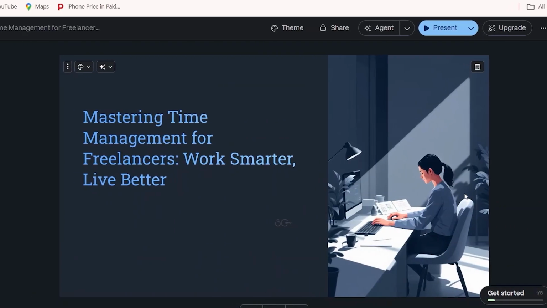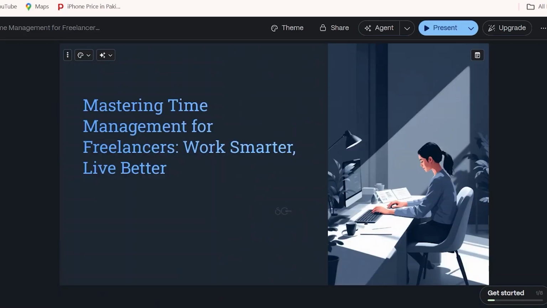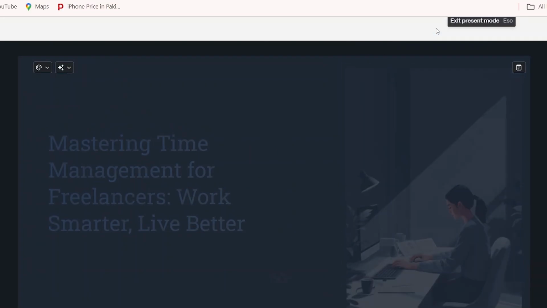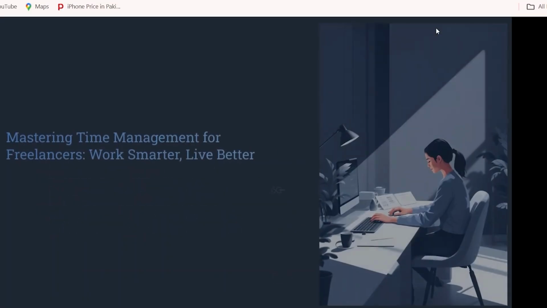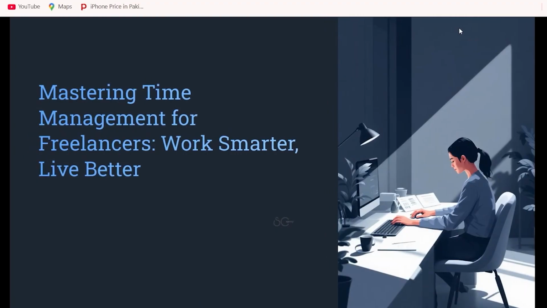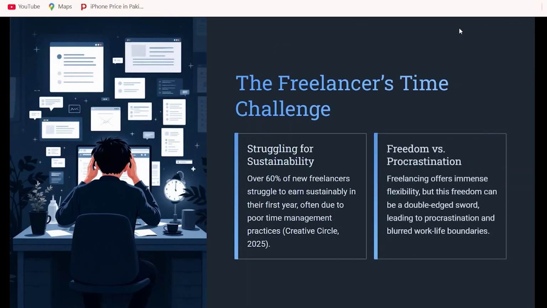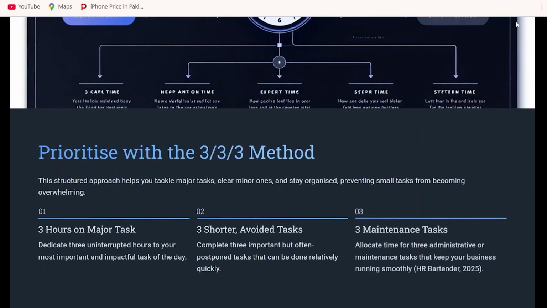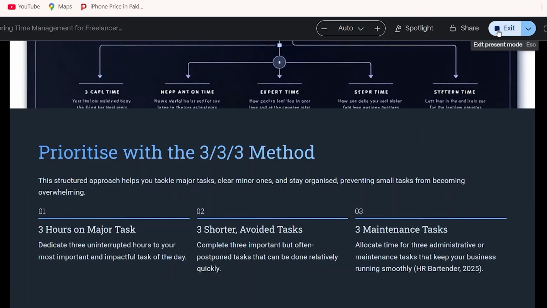You can start refining your presentation. You can take out anything, add anything, and once you think that everything is done and ready to go, you can go with your revisions. You can simply click on present, and this is going to give you a preview of your presentation. You can see on the screen how the presentation is looking. It looks good, it flows smoothly, and you can review each and every slide. We're going to exit this.